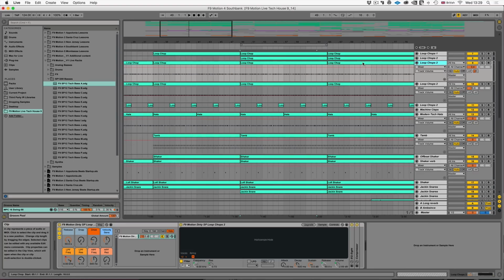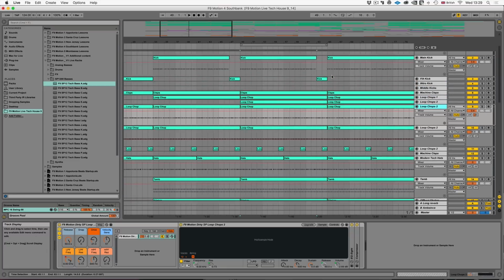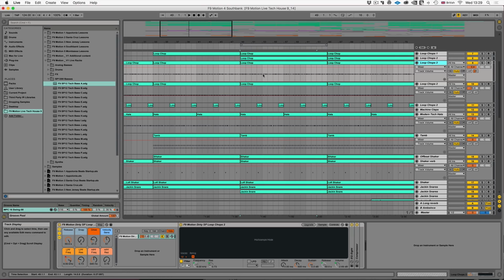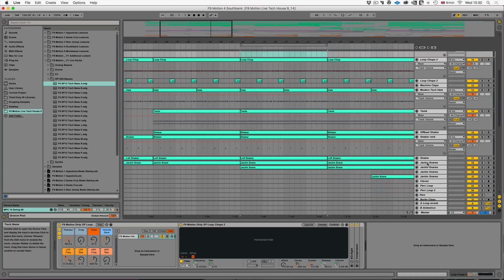Now, let's have a look at some of the drum menus that we've got, as well as the main bread and butter sounds, the kicks, hats and claps, which I'm sure we don't really need to go through here. We've got this excellent selection of loop chops. Now, they've been pulled through a variety of low-bit samplers, so they've really got some grit and some grunge. We've got some great jacking snares.